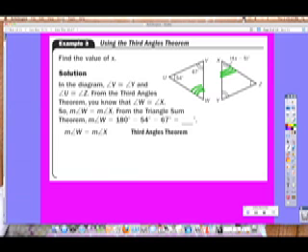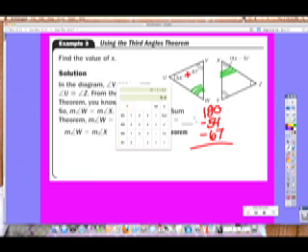Perfect. So use your triangle sum theorem. Add them together. All three angles should equal 180. So we can find that missing one. So I'm just going to do 180 minus 54 minus 67, calculator. So we've got 180 minus 54 minus 67. Somebody agree with me on that?